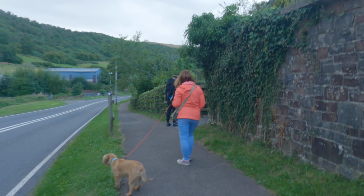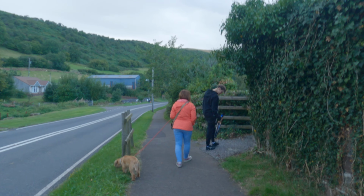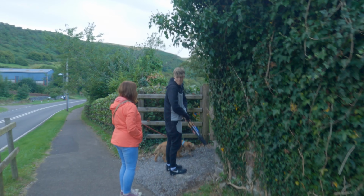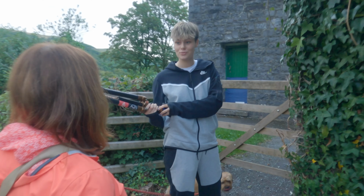Well, hello, it's Dexter and me, and we're out again on a family excursion. Wait until the winter time comes and the cold weather comes, and then they won't want to come with me, but during the summer I can't go anywhere without them. Anyway, it's quite nice actually, the four of us out together.